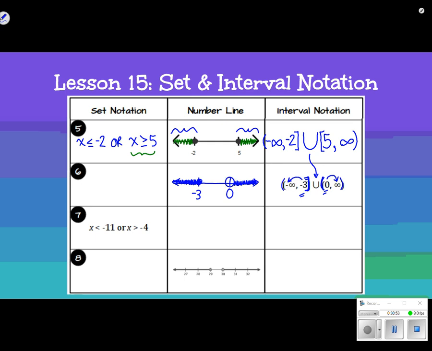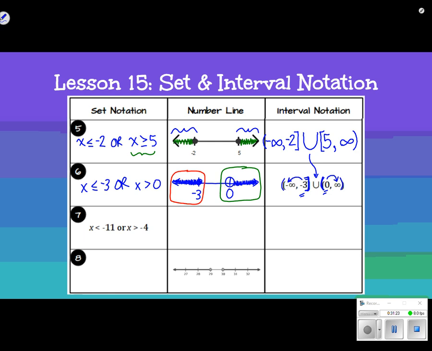Let's write it as an OR compound inequality. We're going to have our variable, one on each side of that OR, and then just focus on this piece. If I was going to write an inequality with this piece, I would have x is less than or equal to -3. Now I'm going to focus on this piece. If I was just going to write an inequality based on that piece, it would be x is greater than 0.